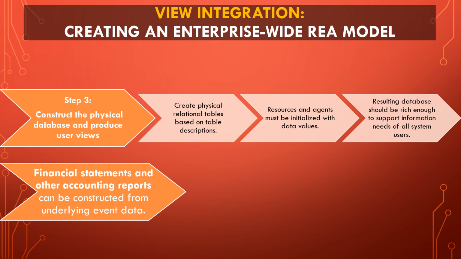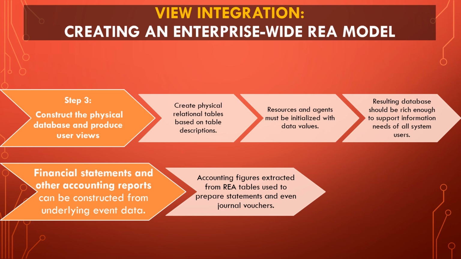So do you get the idea now? When we do the integration of the enterprise-wide REA models, we should consider step 3 of constructing the physical database in order to produce the user's view. In our case we are talking about accounting information systems, so we need to link those events and support the financial statements and other accounting reports.